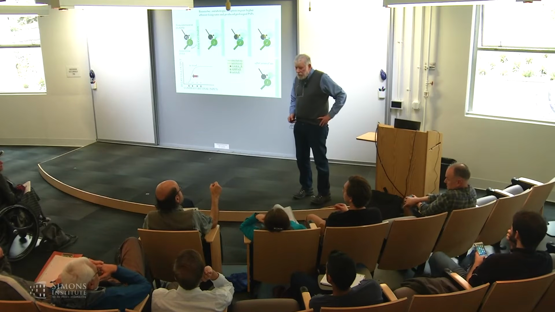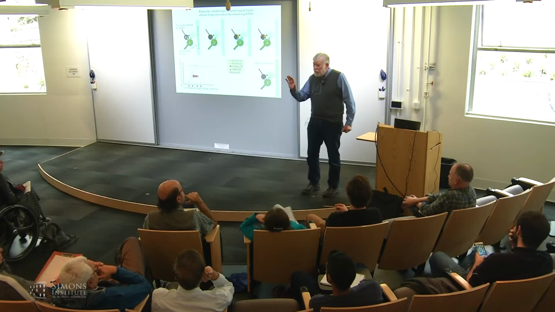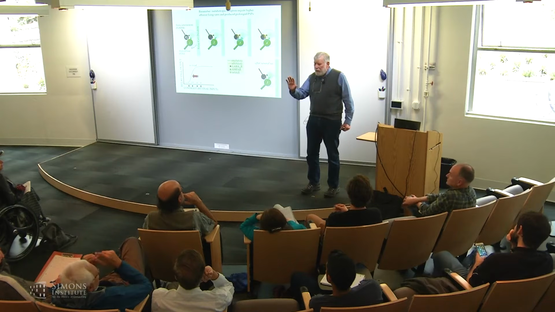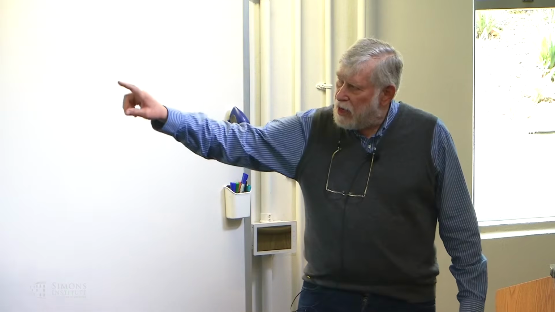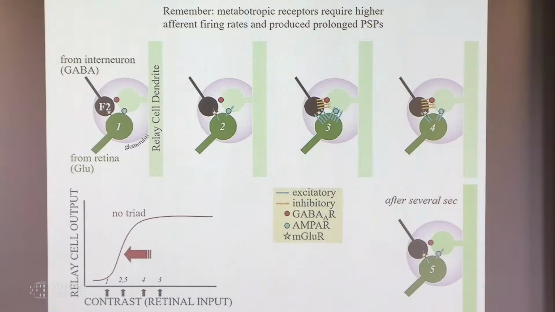Contrast adaptation, yeah, exactly. So when you're in a low contrast environment, your contrast sensitivity is pretty high. If you went from this room to a desert at noon, the contrast is much higher. You want to be less sensitive. And this tells you how it could happen, because your retinal input would be stronger, it would activate the inhibition here more, and it would reduce the gain of retinogeniculate transmission.